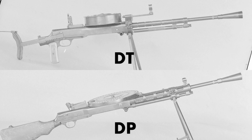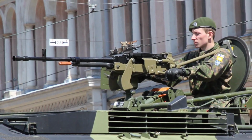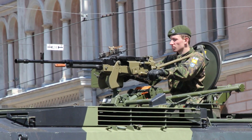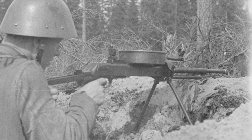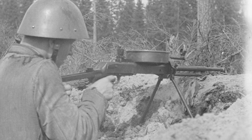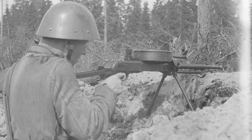What made the DT machine gun suitable for infantry use was the fact that it was issued with dismount kits to convert the gun into a regular light machine gun. In the same vein as mortar carriers today might carry a base plate for dismounting, or a more finished example, a Pasi carries the tripod for the 50 cal for dismounted use. The kit for the DT contained a removable bipod and front sight. Whilst not great by any standard, lacking in durability and ergonomics, it made for quite a compact and usable package.